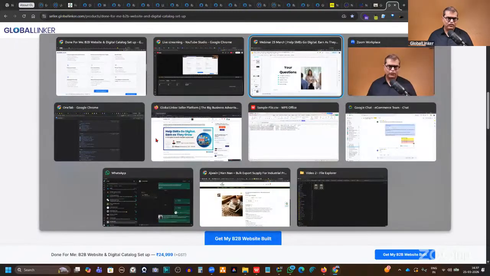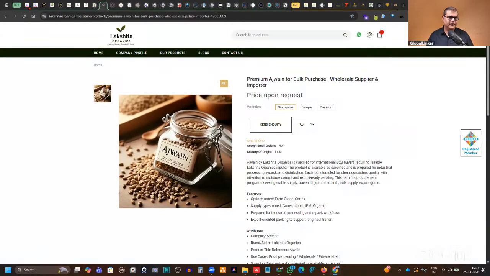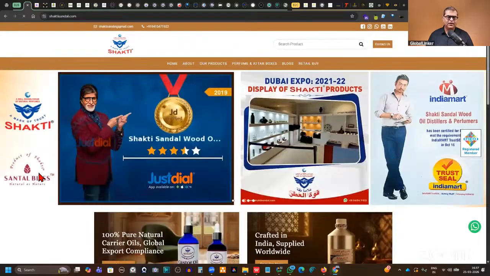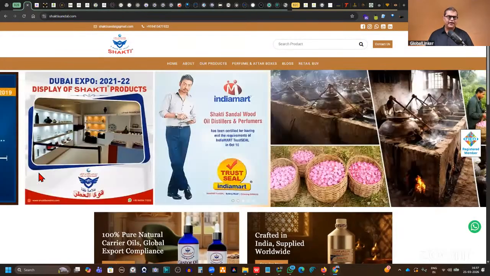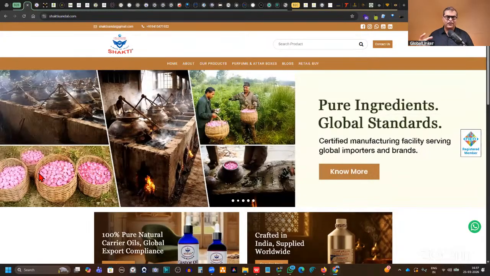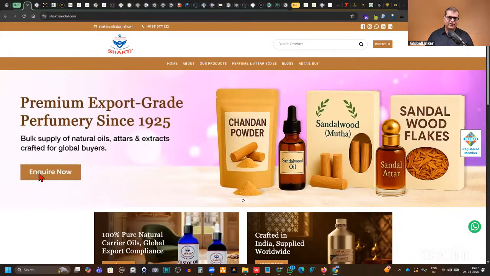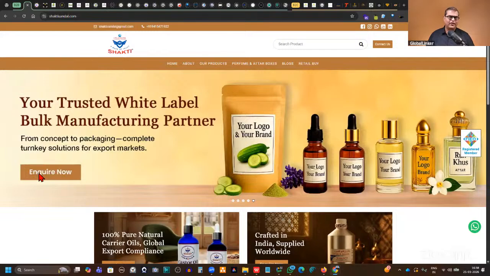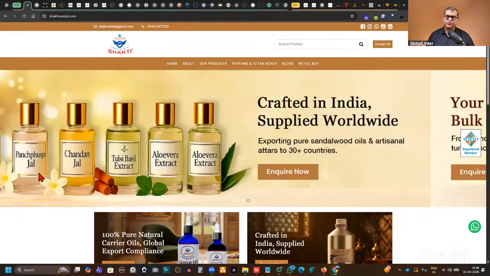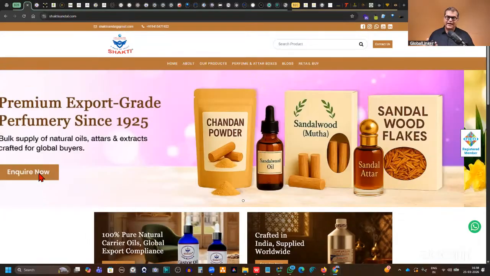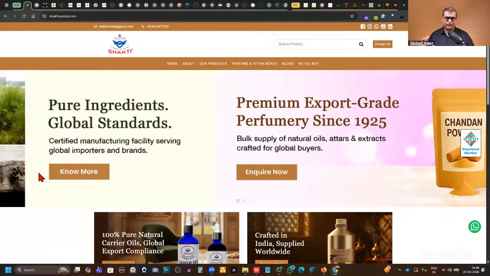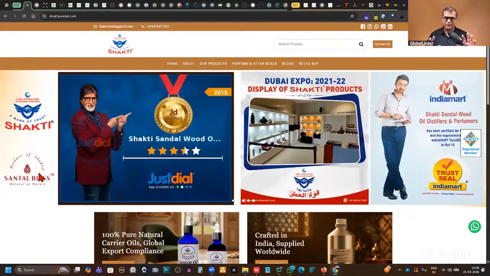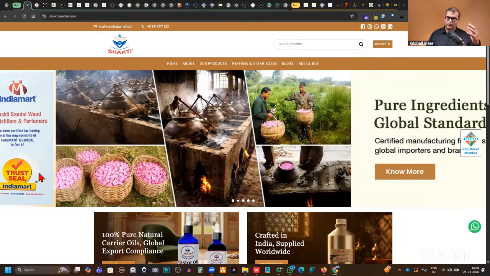Right, so I'm going to switch my tab, and just very quickly I'll take you to a few examples. Let's go to the home screen. So this is a 100-year-old business which is into essential oils, perfumes, etc. They are based out of a historical city called Kannauj, and historically, this city has been popular for this particular trade, which is perfumery. This business did have a website prior to this, but it was a very basic website with few pages, and was not giving any benefit to this business. Forget about AI discoverability.